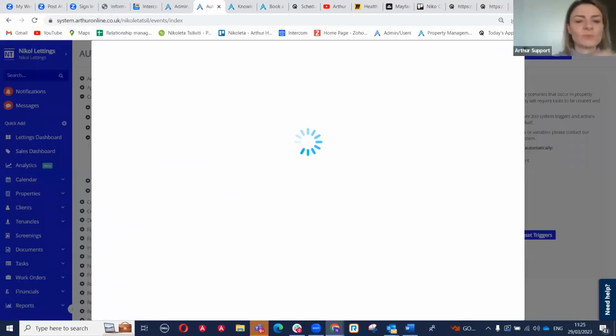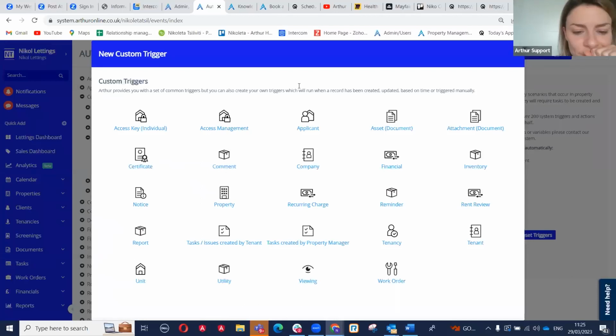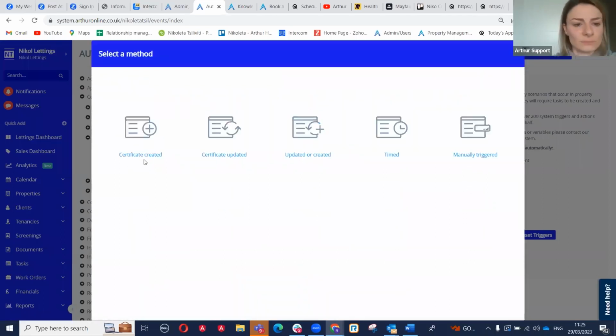Add the custom trigger. A certificate. It is going to be a timed trigger.